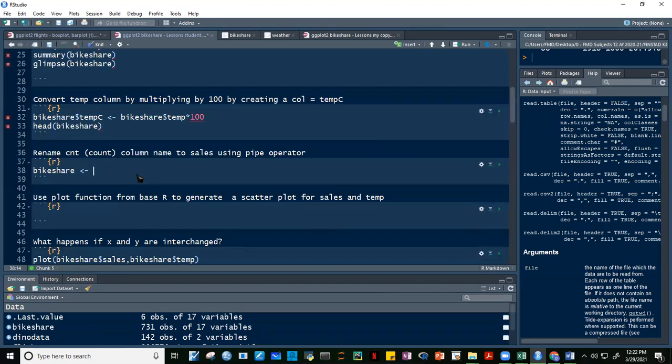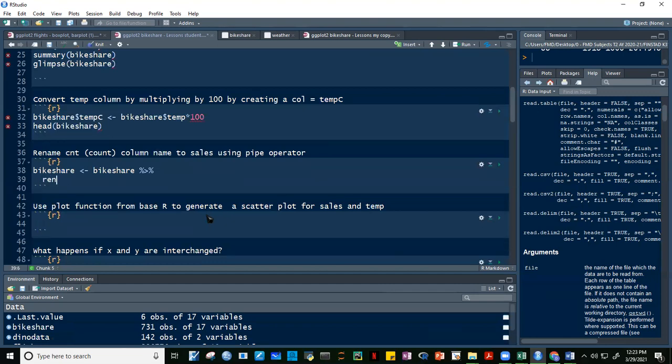Ano yung first natin? So, di ba guys, magsisimula muna sa bike share. Using the bike share, anong gagawin natin? Remember this? Control Shift or Command Shift M. Yun. Magpa-pipe operate tayo. Pipe operator. Ganito basa nito ha. Create nga tayo ng object na bike share. Eh, di ba may bike share na tayo? Okay lang. Supersede na yan. Papalitan niya yan. From the original bike share, and then, anong gagawin niya?